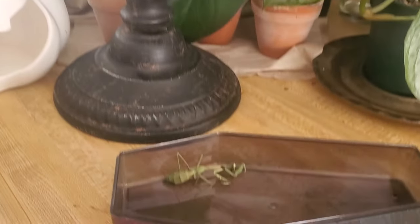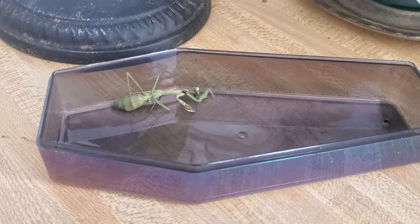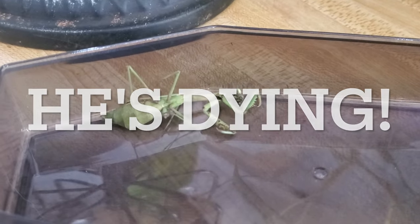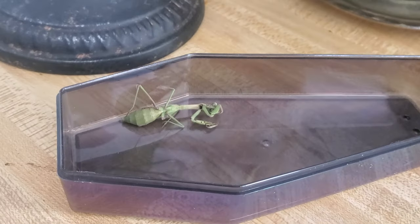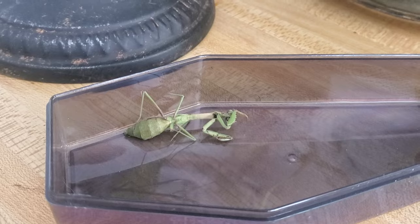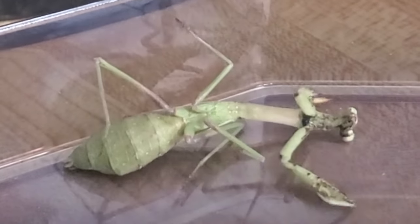I figured he could live in here amongst my plants, but I feel like my cats would eventually find him and kill him, so I'm not really sure what to do with this thing, but I just feel terrible because it's like... He's dying! Barely moving. He's like falling over. Please. And I just don't know what to do. Anyways, I gotta get into the video, but I might put him back outside. It's kind of chilly out, so I'm not sure how much longer he'll live. Just feel really bad.